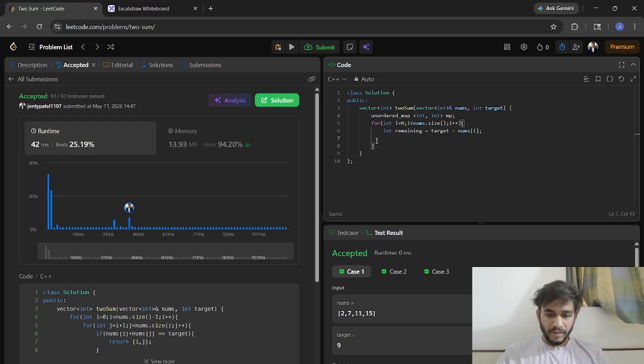If the map has the remaining element, we will need to find it, so we will use mp dot find.